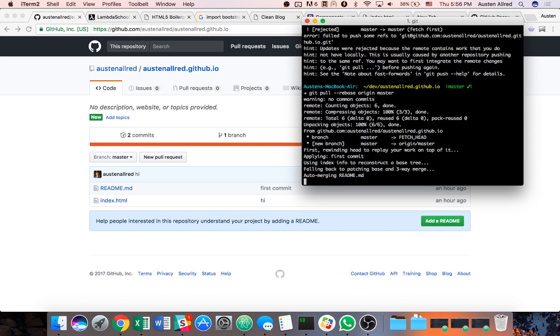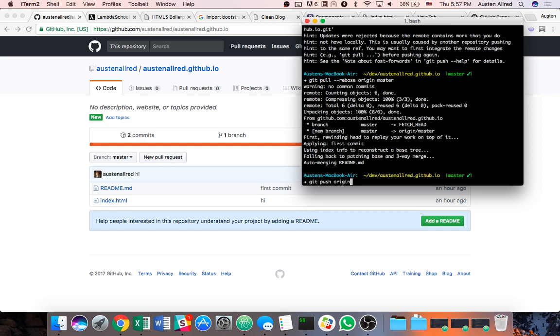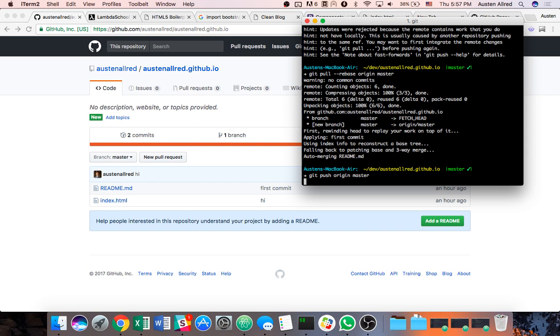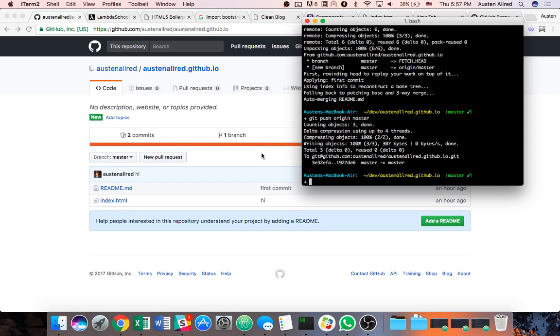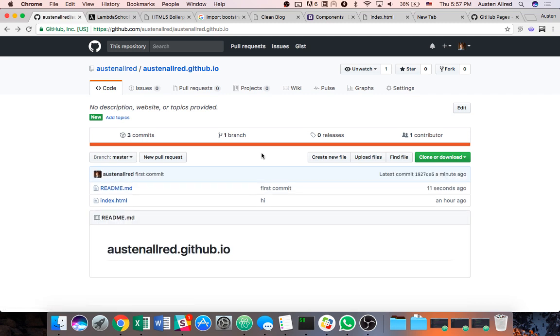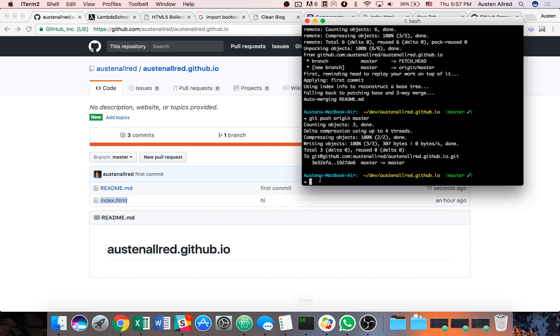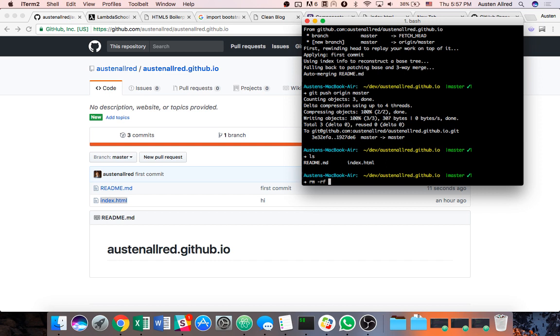I'd already pushed some stuff up, so just ignore this. There we are. As you can see, it had an index.html that I had created in a previous commit an hour ago. So we're going to go ahead and use that index.html. I'm not going to remove it, but know that we could remove it if we wanted to. So now let's open this entire folder up in Atom.